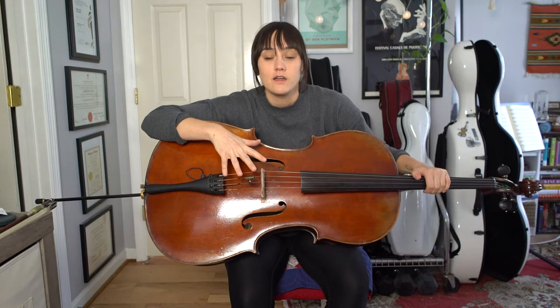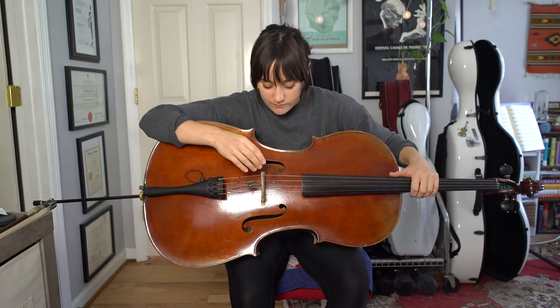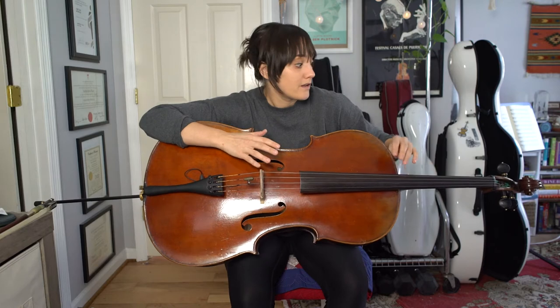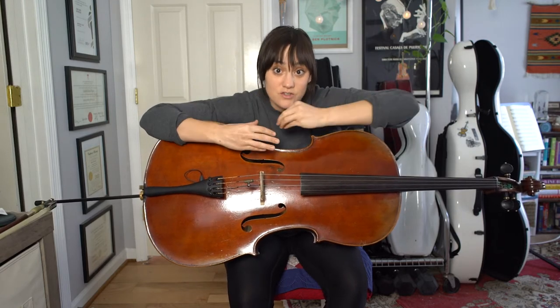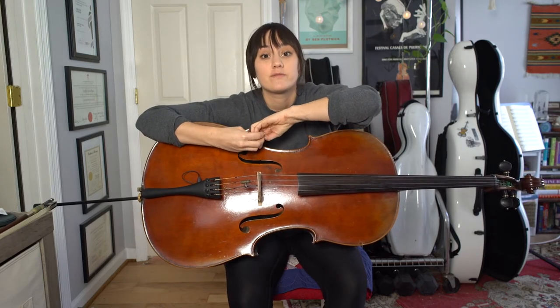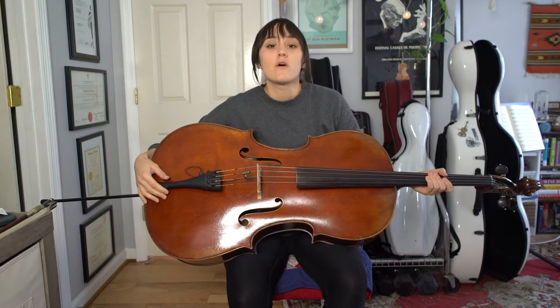If you ever hear that rolling around on the inside, if you knock your instrument over, or if you take all the strings off at once, which I never recommend doing, your soundpost might fall over, in which case you should take all of the pressure off of your instrument immediately and bring it to a luthier who can set it back up, because without that soundpost, your instrument can just kind of cave in like a black hole upon itself, which no one wants.